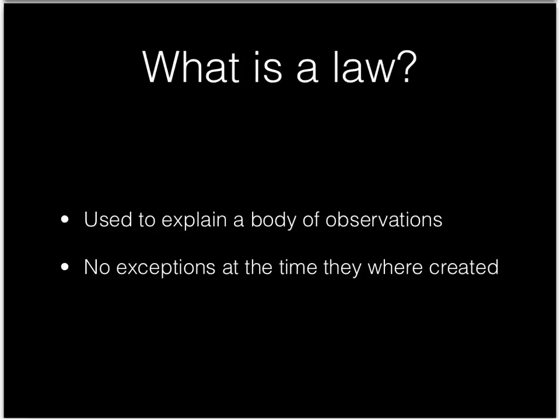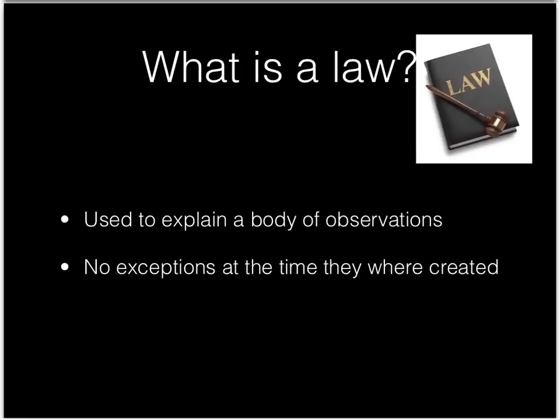And so really that helps you explain a body of observation. So for example, if you look at Newton's first law of motion, if you're looking at something sitting on a table, it's going to sit there unless something comes along and moves it. And so we come up with a law of motion, and that is objects remain at rest unless acted upon by an outside force. So that helps us explain what we're seeing, or our observations. At the time they're created, there's no exceptions to the law.